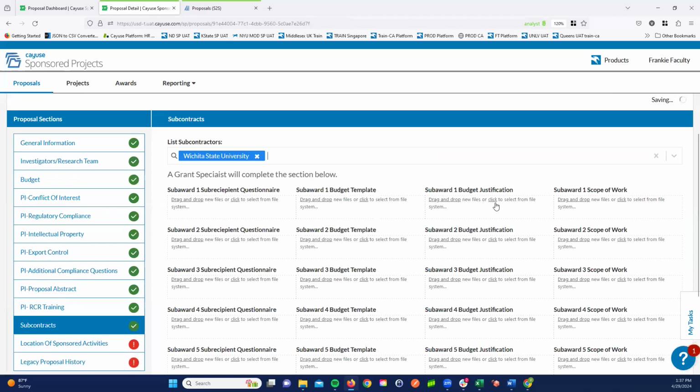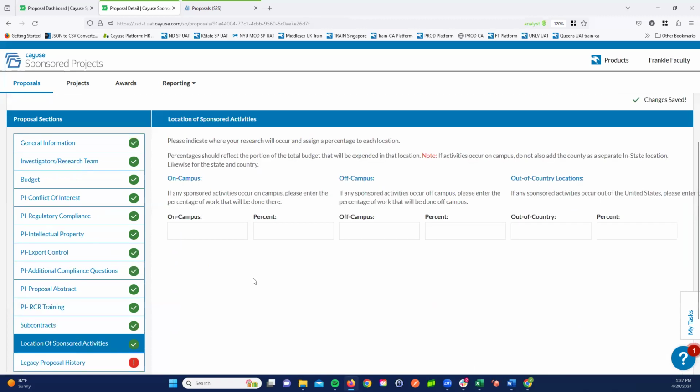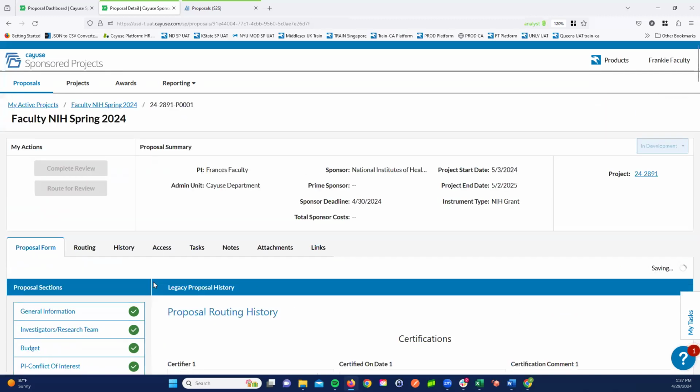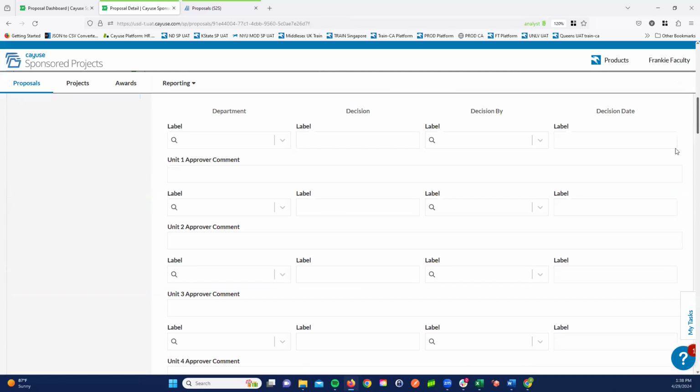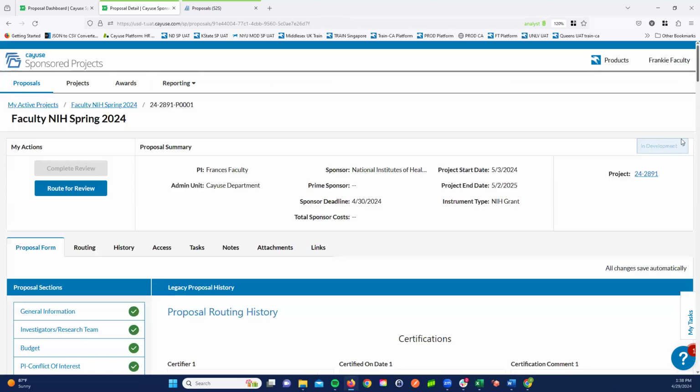And then upload the appropriate documentation, or the grant specialist will upload the appropriate documentation. Then indicating where your research will occur. This legacy proposal history screen is for our information coming out of 3.9. So you won't have anything that you need to complete on that.